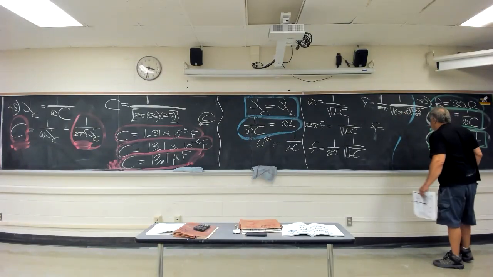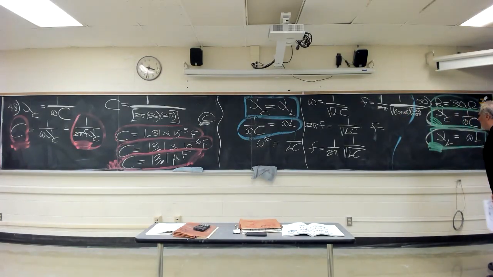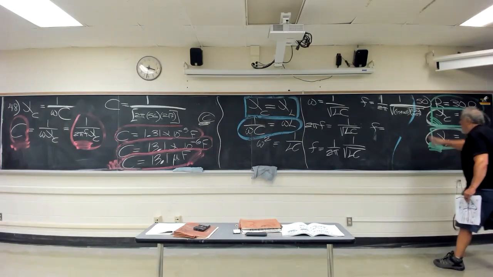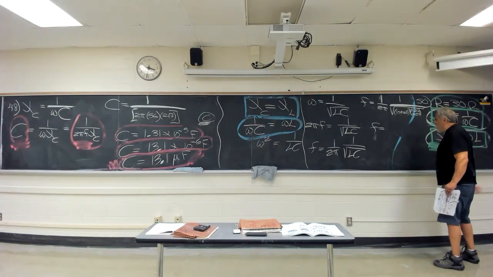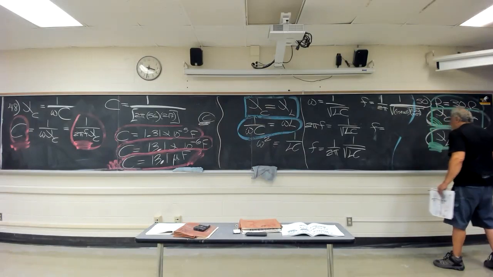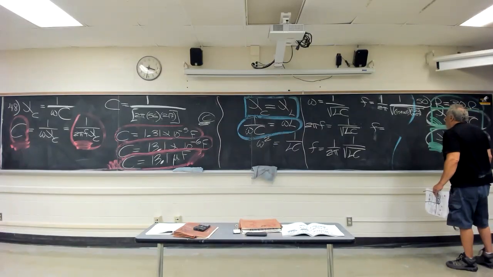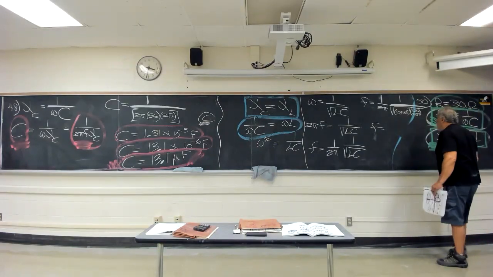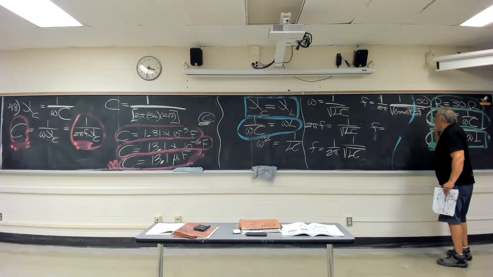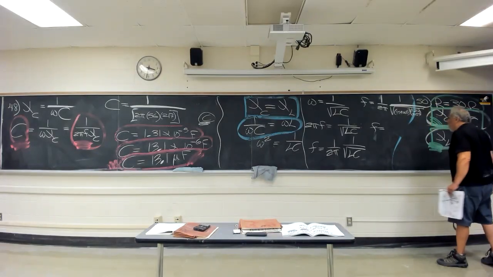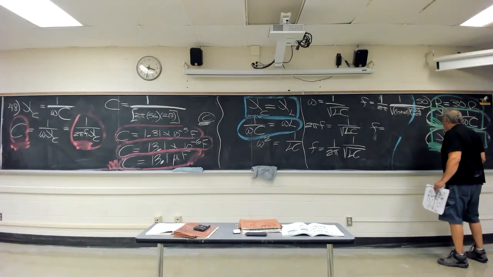154 times 1.22, let's put that answer somewhere in the ballpark of about 190. This is 10 to the negative 9. 190 times 10 to the negative 9 is the same as 19 times 10 to the negative 8. The square root of 19 is about 4.5. The square root of 10 to the negative 8 is 10 to the negative 4.